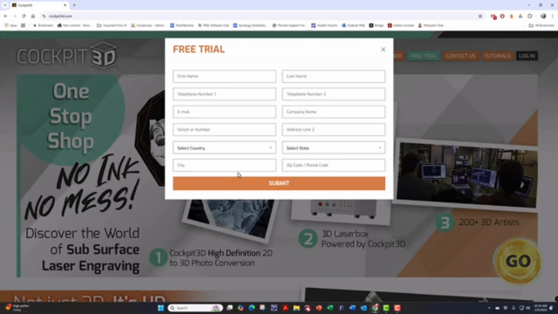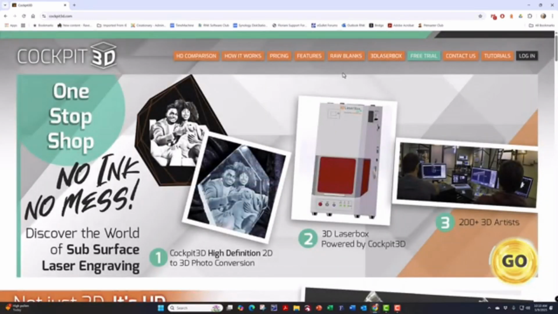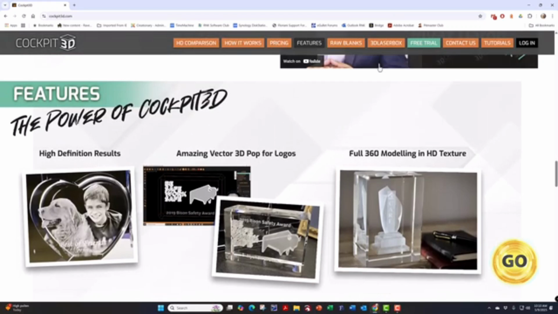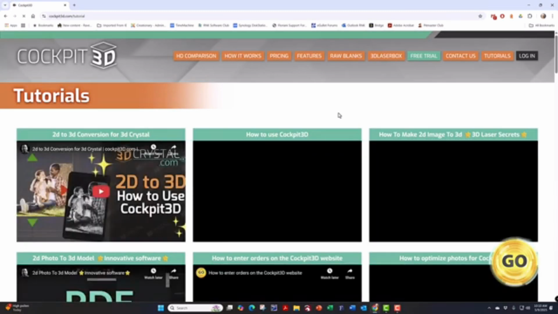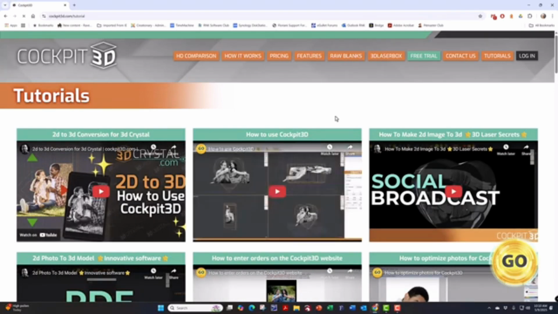And so I'm going to close this window here, but I also want to call your attention to all the different things that it can do. Here's a features link right here, and this has all kinds of videos of what it does. And then the main thing you want to look at here is tutorials, and this has a whole set of tutorials on how to use their software. And a lot of this is older now, so they've made some changes, but you'll get the basic idea. So once again, you'll want to get that software going.